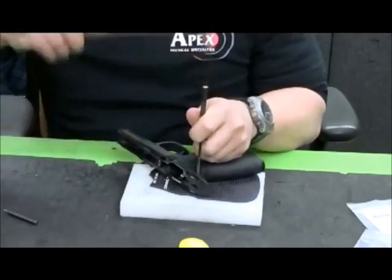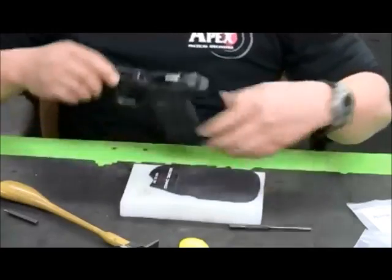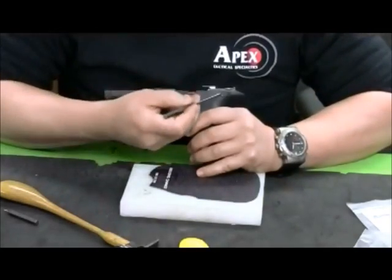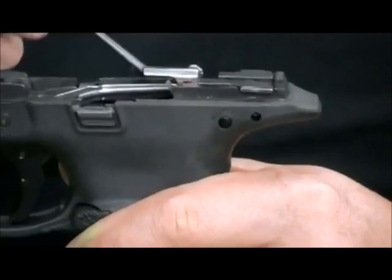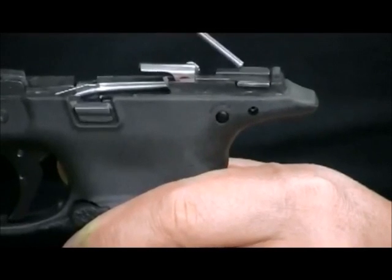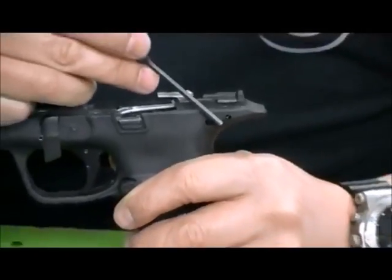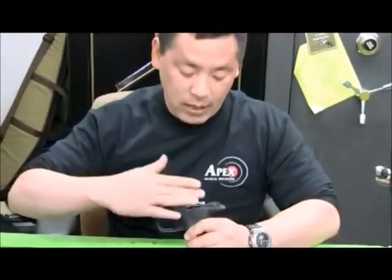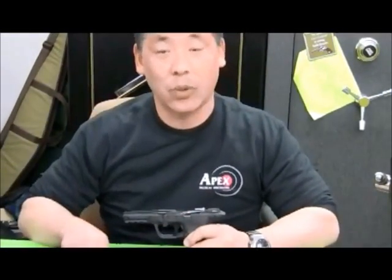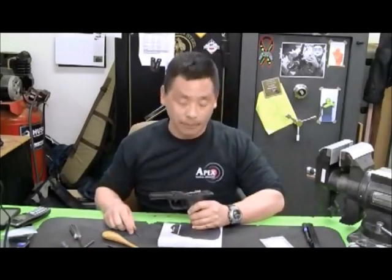With this style of frame where it has the frame plug, also be careful not to lose that frame plug. That acts as a spacer. There's two steel runners that run on the left and the right side that are embedded in the frame, and it's meant to have support from the sear housing block, and that spacer is what fills the void. If you leave it out and you start to shoot it, the flexing of the frame will end up distorting that, and when you find out that you want to put one in, it will have flexed to the point where in many cases you won't be able to put the sear housing block in.